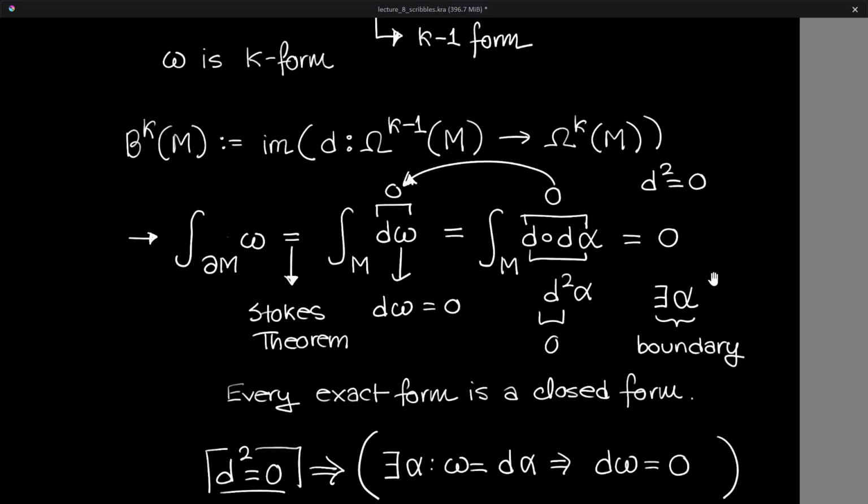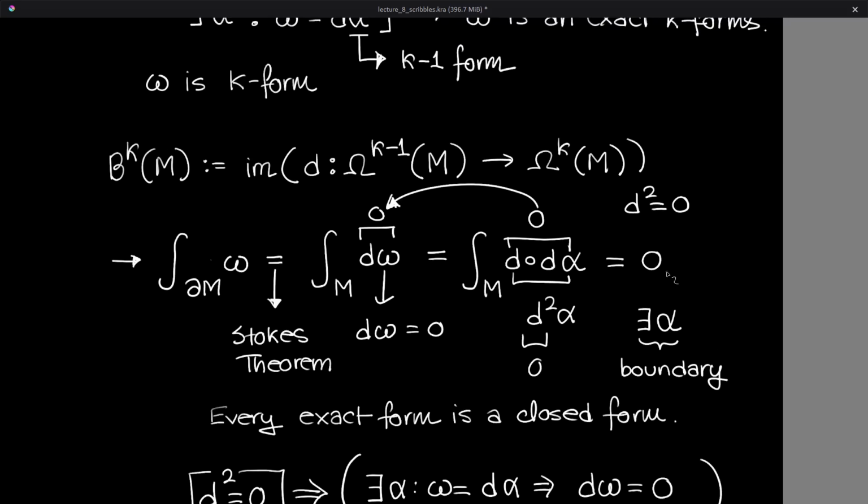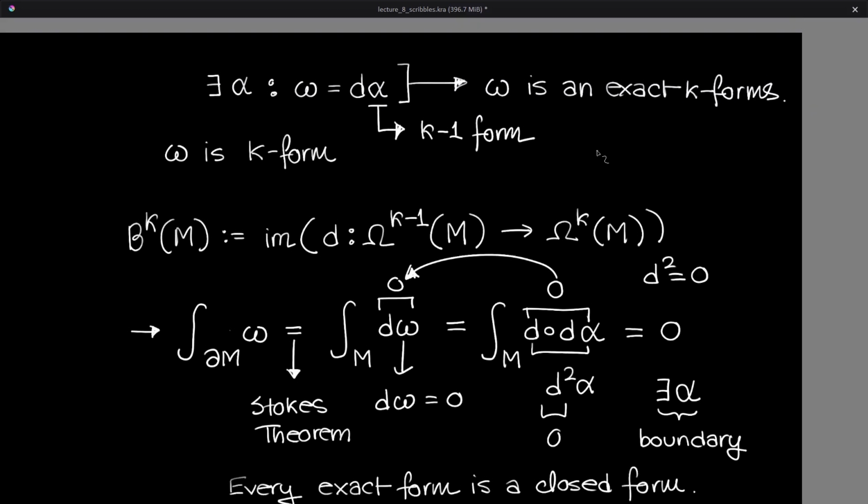right? For any old closed form, d omega is equal to 0, sure, it's closed, and for an exact form, it also always will be a closed form. But for a generic closed form, we never know if there exists any alpha. Question mark, exists alpha, right? So if this is true, then we also have an exact form, which is what is telling us that there's a boundary. And that's why we need to solve both of those equations at once, right?